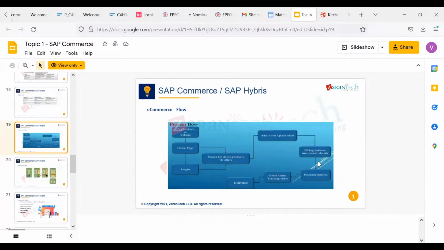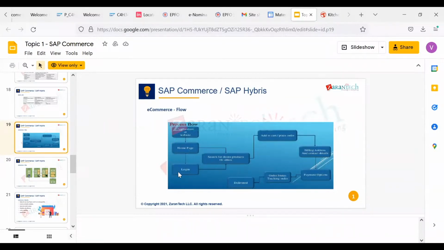Okay, so here we will see some flow. What is the flow within commerce? For every e-commerce site, it's quite similar: you visit the web shop and the initial page will be the home page, and the home page will have a search feature to search or browse the catalog or the products.